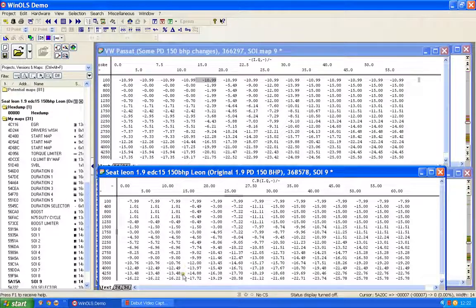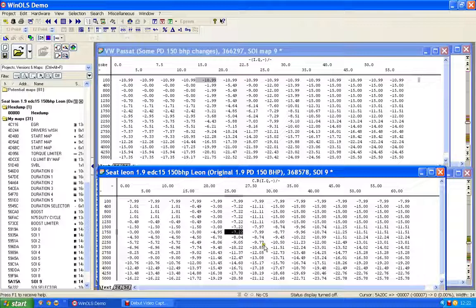Now the figures from this map to that map are not hugely different now that I'm looking at the two maps like this, and this is an example of how looking at the map rather than looking at the file is actually an advantage. The figures that we're looking at are not that different.